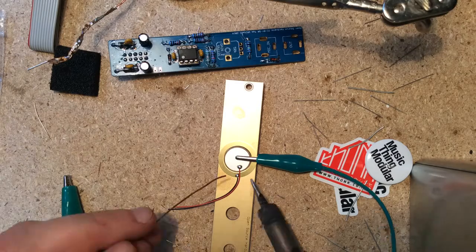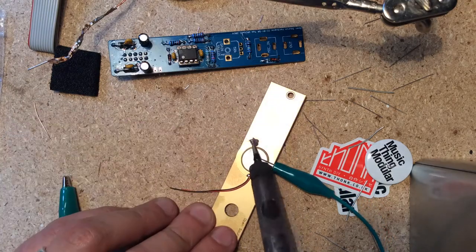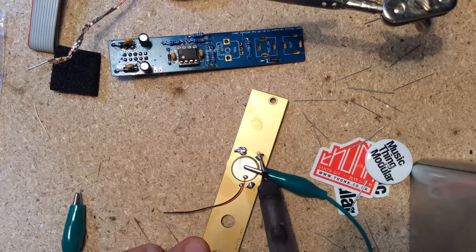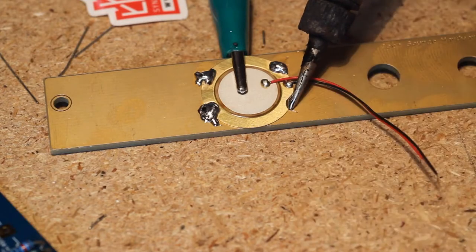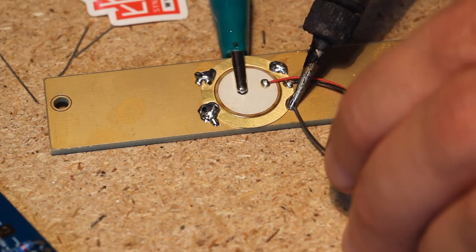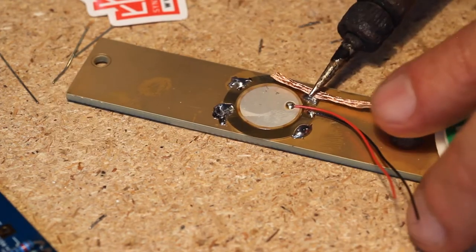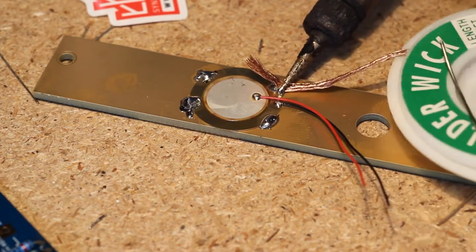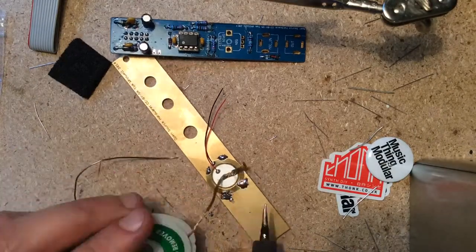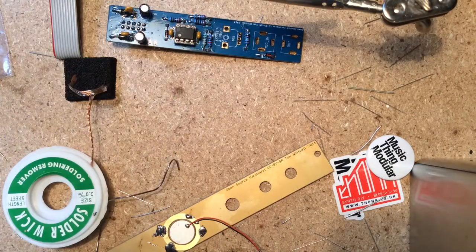The only slightly unusual part of this build is mounting the piezo mic. It gets soldered directly to the back of the panel, which requires the iron to be nice and hot. I used an alligator clip to hold the piezo in place while I soldered. Do make sure to line up the mic to the touch area on the front of the panel, because once you solder it on, it's on there for good. I forgot to do this and soldered it a bit too low. I then tried removing it with desoldering braid and a pump, but eventually gave up and just accepted my mistake. C'est pas grave, the mic placement is not super critical, and the module worked just fine.